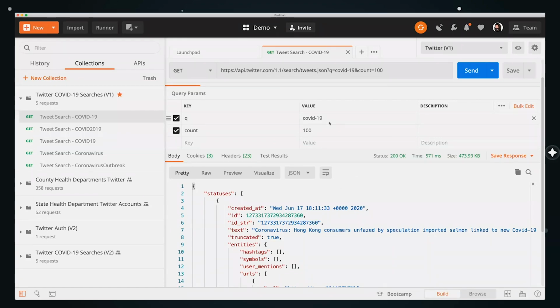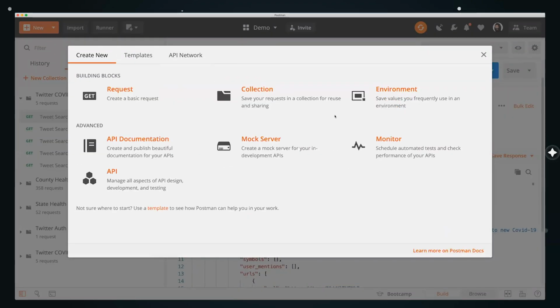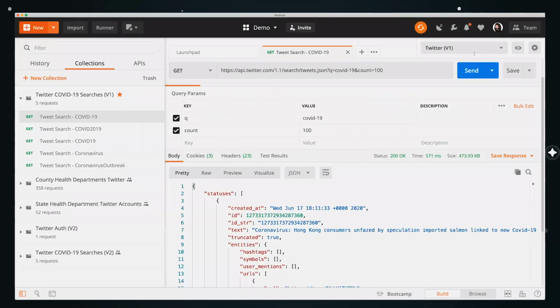So that was kind of ground zero for what we did. I created 5 or 6 basic searches that would allow anyone to pull this data and run this collection here manually, like I just did in Postman, or you can run it with a runner, which will run all of them in a certain order, or you could set it up on a schedule and run it as a monitor. Click on create new up here in the top corner, and you can set up a monitor that will run this collection using your environment credentials and pull that JSON data down so that you can store that, do anything you want with it. And we'll talk a little bit more about that here shortly.